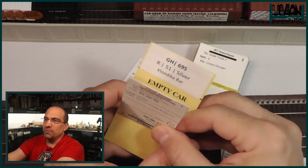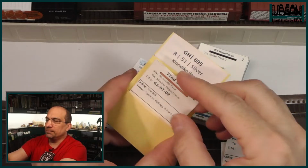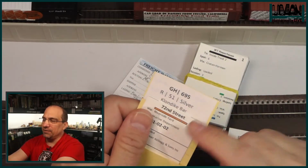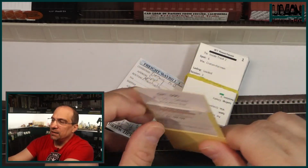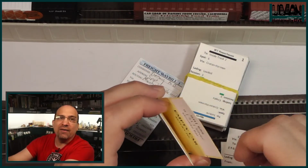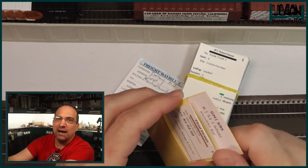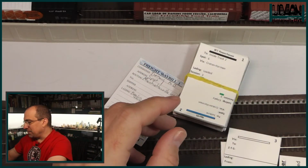The next session we run is going to be what is kind of ending up being the first in the rotation. But yeah, I got these when Micromark was having a huge discount. I got these, so I still have them. I'll probably keep using them until I run out. Once I run out, then yeah, I will just print them and make my own.